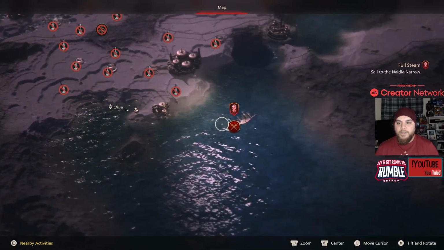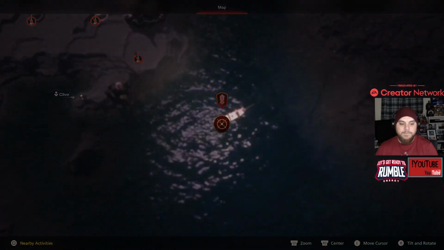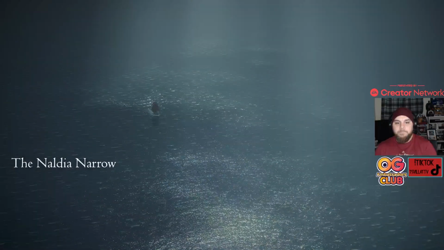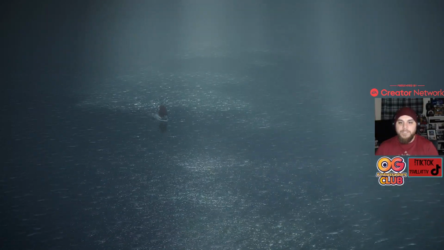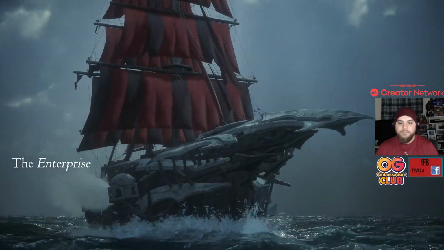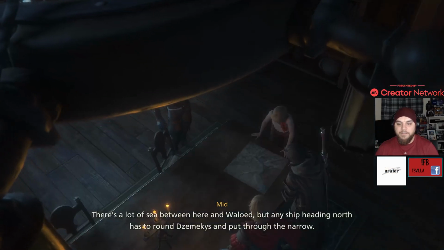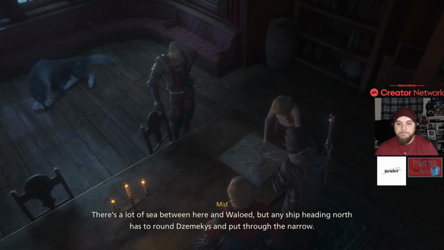Alright, so we are on the boat now. The Enterprise. Picking up some pace, but if the other ship, I can't pronounce it, if that's meant to be the fastest ship, then there's a lot of sea between here and Waloed. Yeah. But any ship heading north has to round Zemeckis and put through the Narrow.